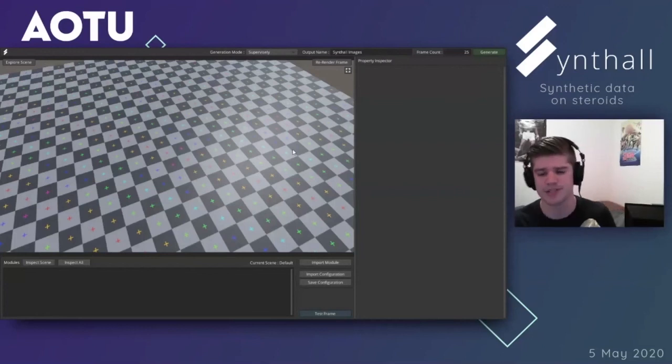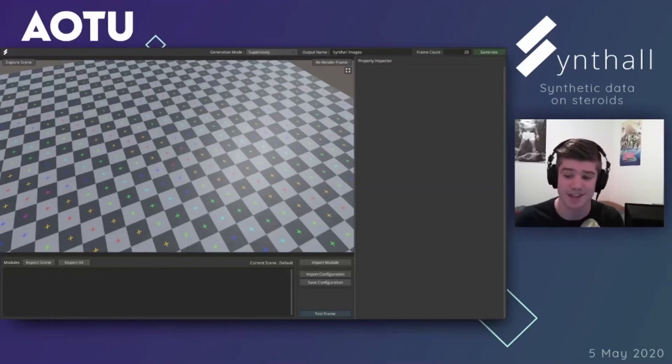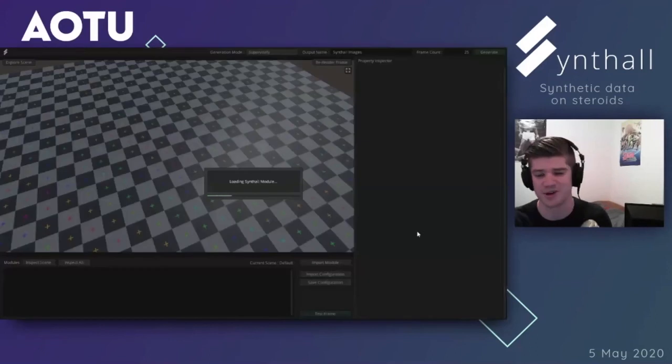So when setting up this demo, I was thinking, what different things would we want to do here? What would be something unique? What's something you can't get a lot of images of? And this being a part of the Unity game engine environment, there's a community of things already created for Unity itself that can be repurposed for generating synthetic data, which turns out to be very convenient when you need to do something quickly, right? So we were exploring around, and we found a Western saloon and thought, that's not something that we can find very easily in the real world and take pictures of and label, right? So I'm going to go ahead and load that module in here.